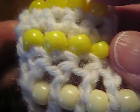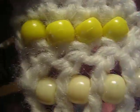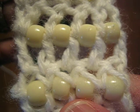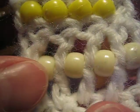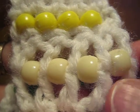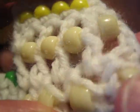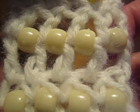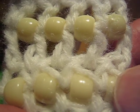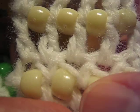Techniques 5 and 6 I've worked in light yellow or cream and yellow because they share a commonality — they are done with a hybrid method. This method is an unvention; I have not seen it anywhere in the literature. In this case, I've pre-strung the beads but also pulled a loop through the bead as if adding a loose bead. You end up with three strands of yarn through the middle of the bead, so these beads are definitely not going anywhere — they are quite secure. The lighter version, technique 5, is adding the beads in between stitches, in single crochet and then double crochet. In both cases the bead is fairly horizontal in orientation.